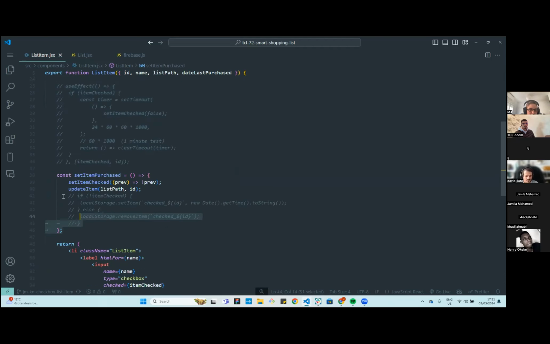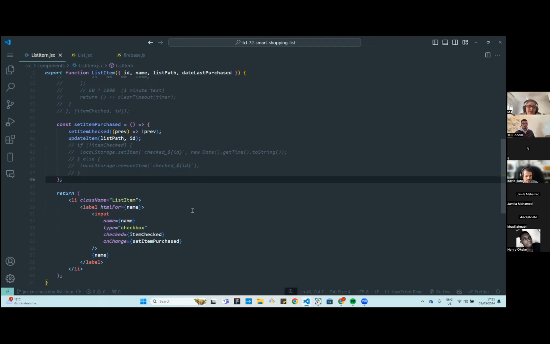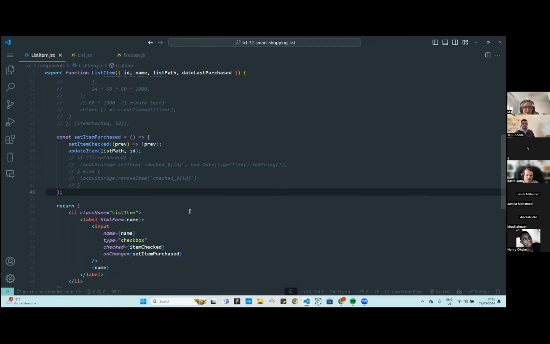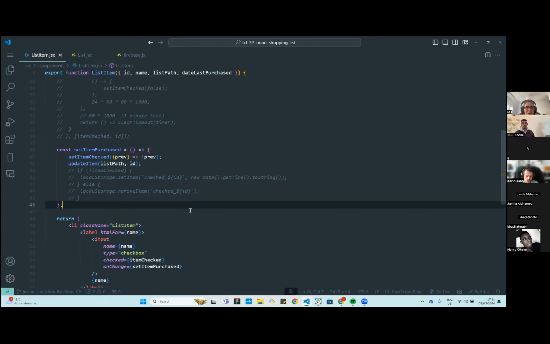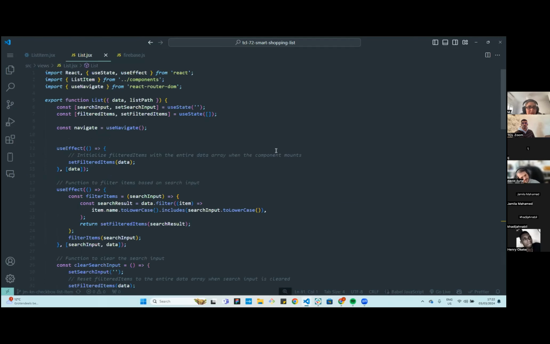And this was the local storage that was unnecessary because we need to connect it to the Firebase. Okay, so it's saved for real. So after, if you can clean up because it's not necessary. And I didn't see in Firebase, I'm just curious, you also stored how many times it was purchased, so it's saved in the Firebase? Yes, it will increment in the database. Okay. Well, good. Yeah, it works.